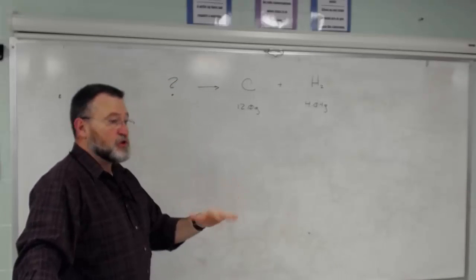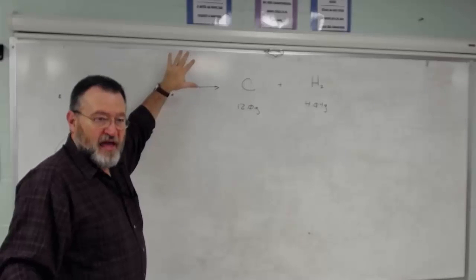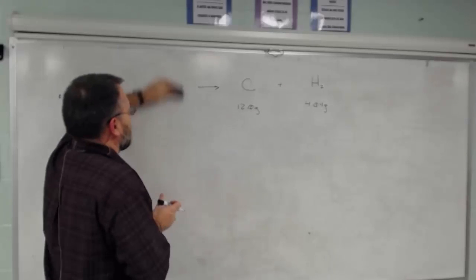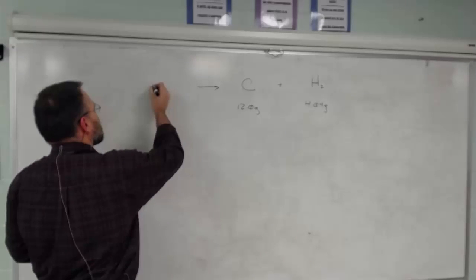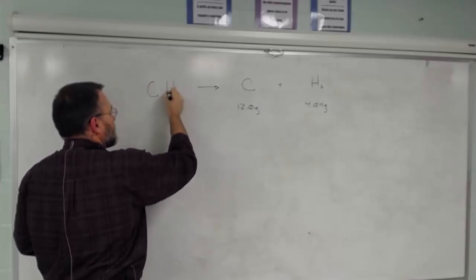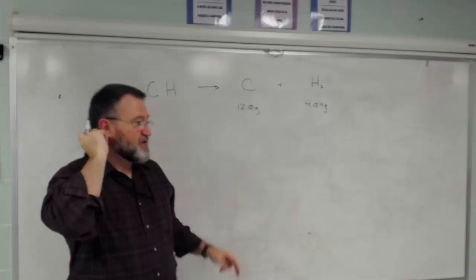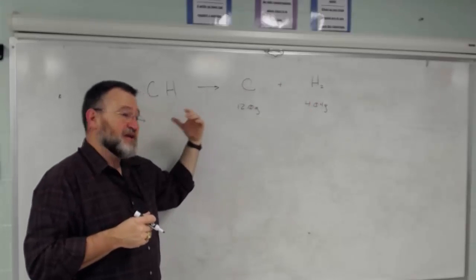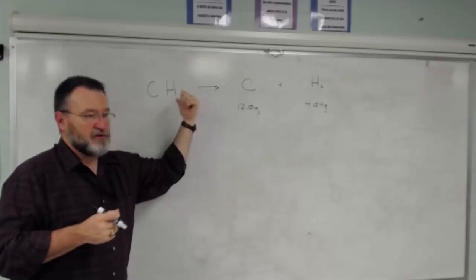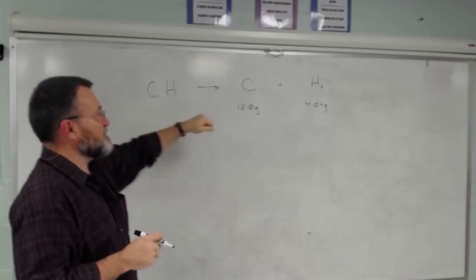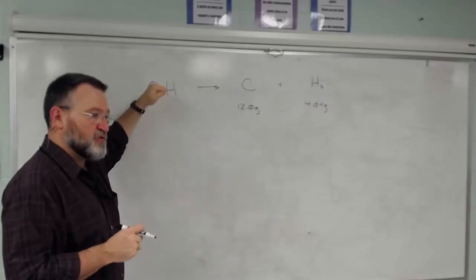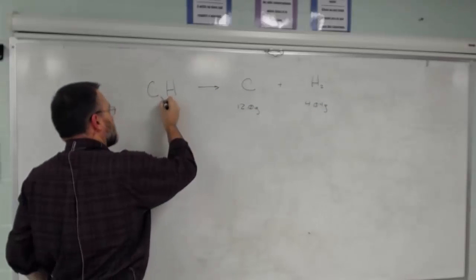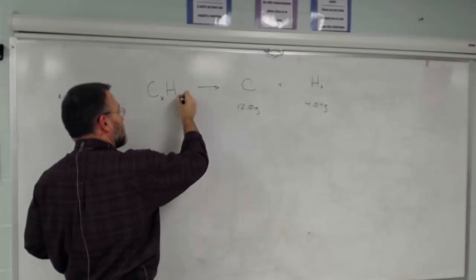First thing we're going to do is to look at our products, right? And we're going to construct a potential molecule that could be made from those compounds. As you look across, we see that we are going to decompose a molecule that contains carbons and hydrogens. We don't yet know how many of them. We just know that it includes carbons and hydrogens. Nothing else, because there's nothing else in the product. If it was a decomposition and we had something else as a product, it would have to be in that molecule. So by decomposing this molecule to create these two products, we know that the molecule itself is made up of those atoms.